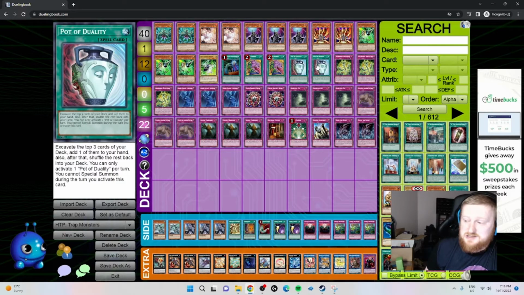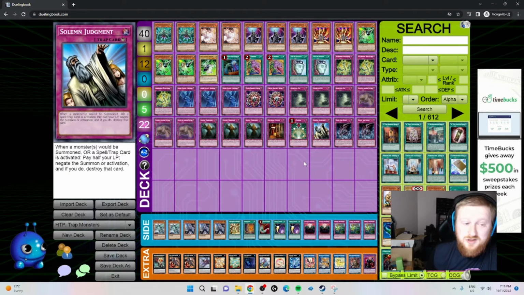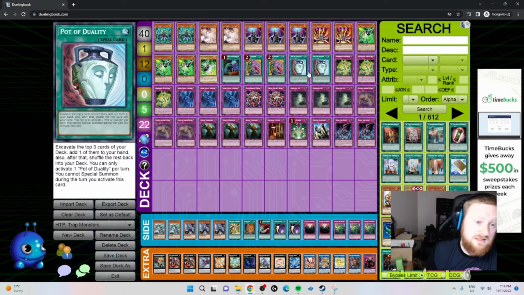Pot of Duality is just a really good card. You are summoning in your opponent's turn almost 100% of the time. The only thing this conflicts with is your extra deck and Lava Golem. Everything else you could just continue on with as if the Pot of Duality has no downside. It's beautiful in this deck.